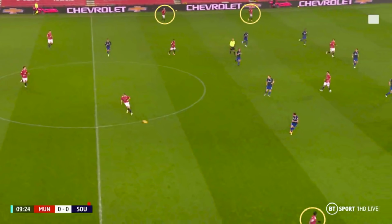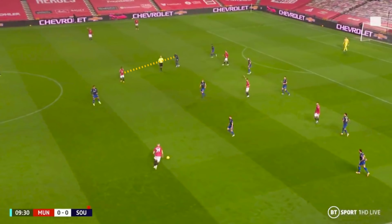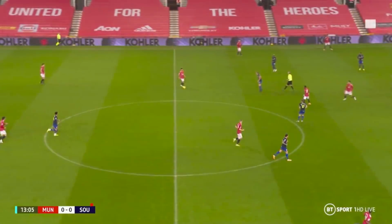This was done as Southampton's midfield was so narrow that with one long pass to switch the play out to the left, United could easily isolate the right back in a 2v1 situation. Because Southampton had completely abandoned their high press, United now no longer had to work the ball out of their defensive third in the build-up phase and almost instantly could progress the ball into the middle third.